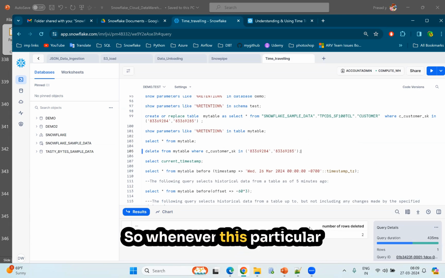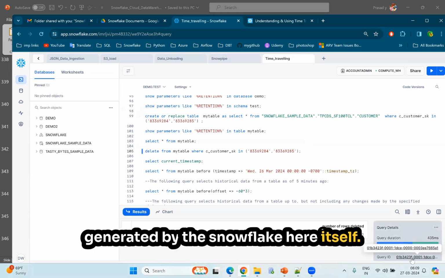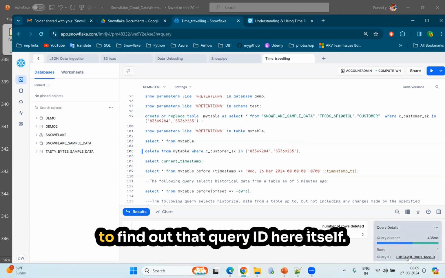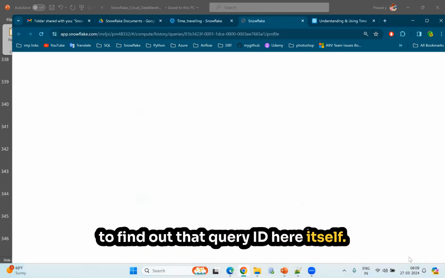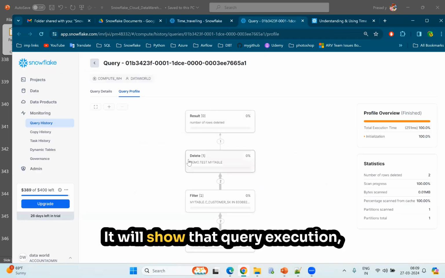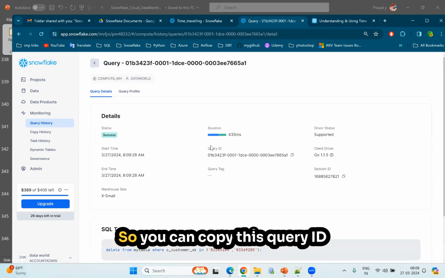Whenever this particular command is executed, a query ID will be generated by Snowflake. Here itself you are able to see it. Earlier you needed to go to history to see that query ID, but now you are able to find it here itself. You can click on that. It will show the query execution, query ID, everything here. So you can copy this query ID.